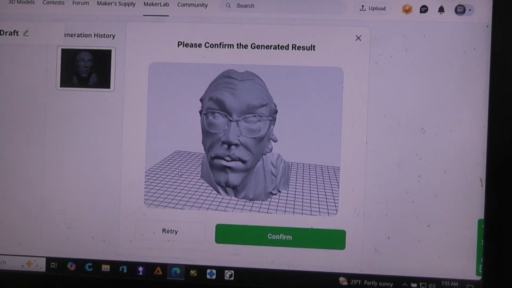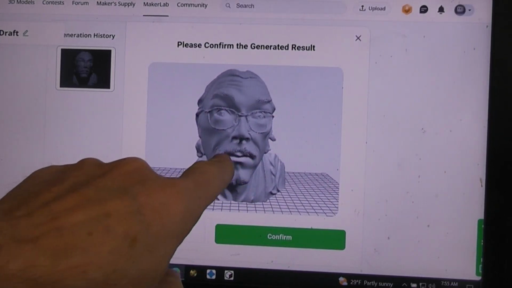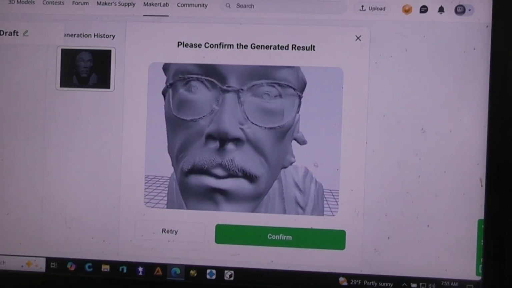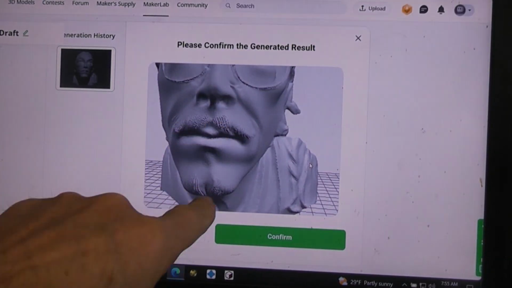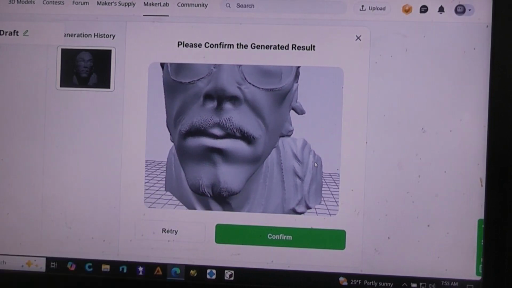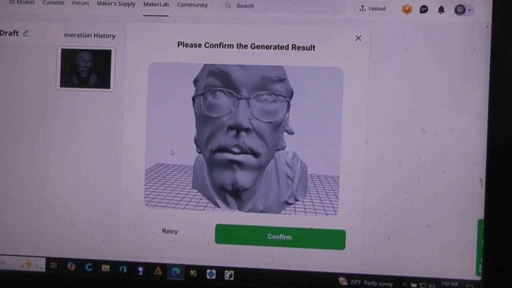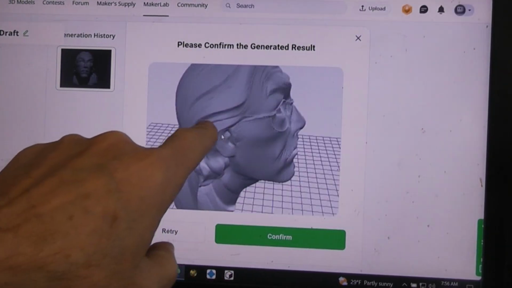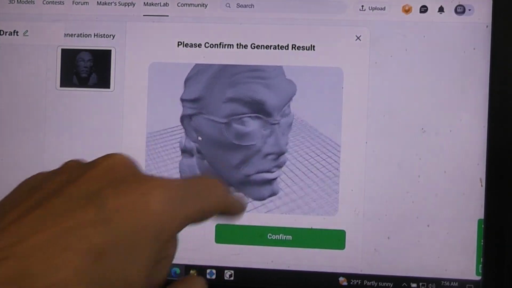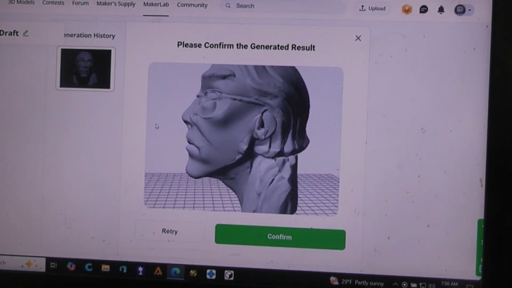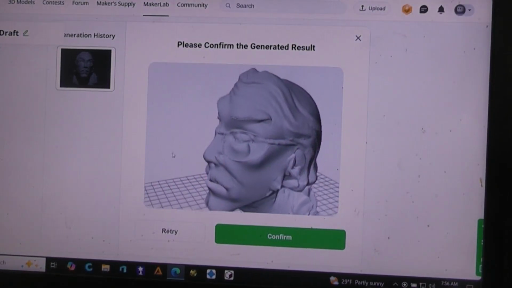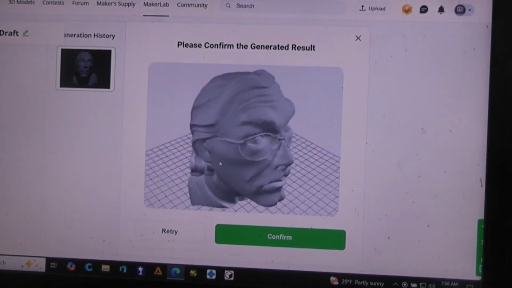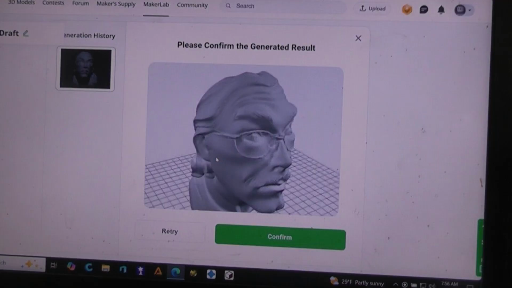So if I click here and make this a little bit bigger, you'll find that one of the interesting things it did is, based on shadows and lighting, it thought I had a mustache apparently. See, it gave me kind of a mustache and a scruffy beard look. And of course, having the glasses on to begin with is a bad idea, because it's just part of your face then. They're not separate. So it's like a distortion. One of the nice things it did is it gave me a full head of hair, which I haven't had in about 50 years.